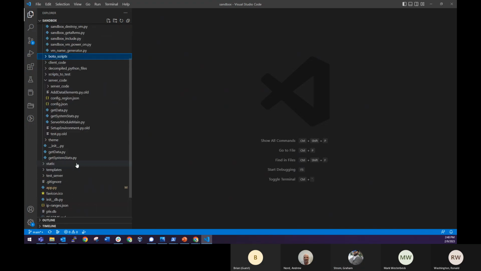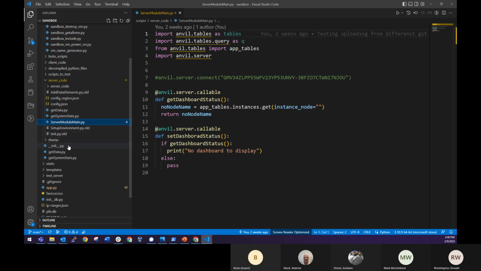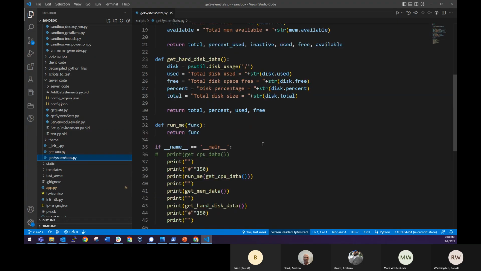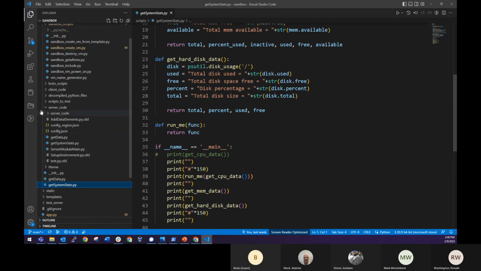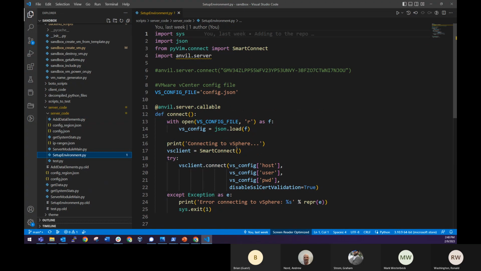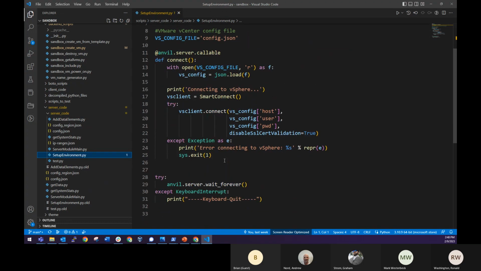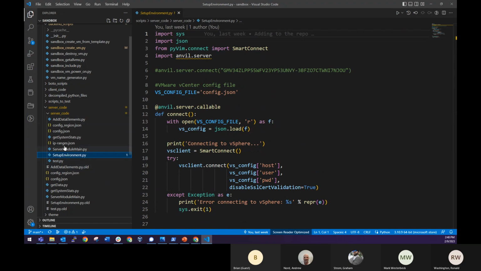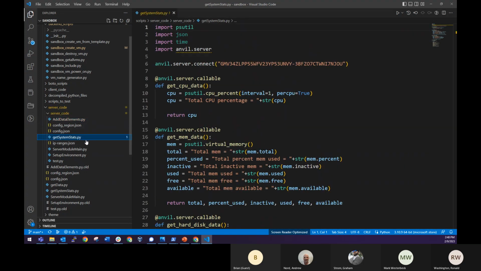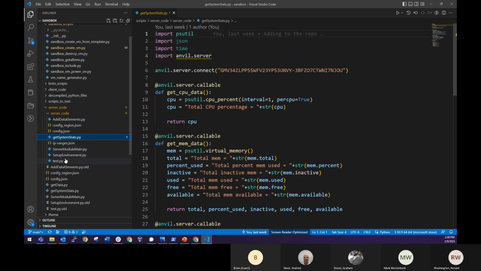That's correct. That's not going to work. This one is going to work though. You are correct. Not that one. Where's my other one? Good. Oh, not that one. This one. Where is the one I just did? Server code. Here we go. Setup environment. Here we go. Nope, not that one either. Where did I put it?